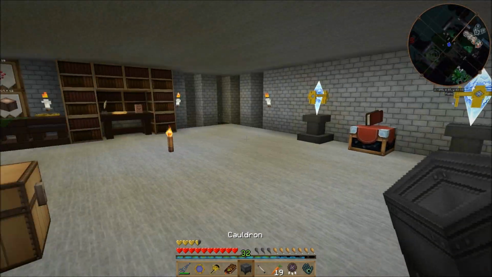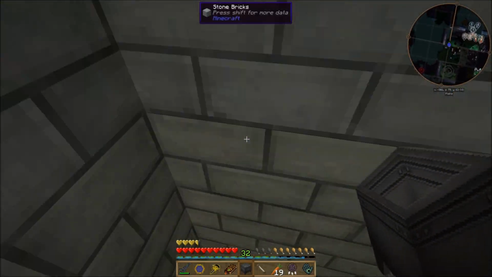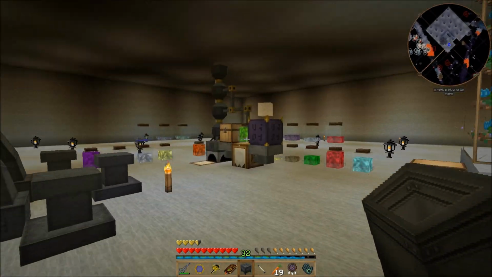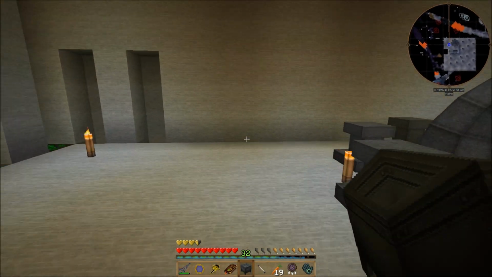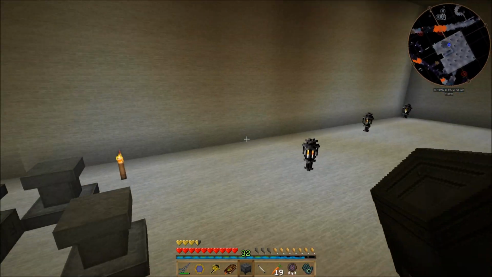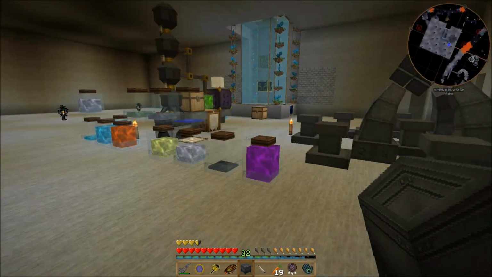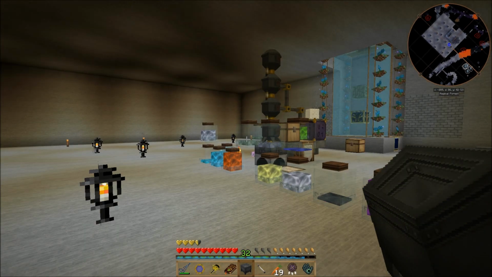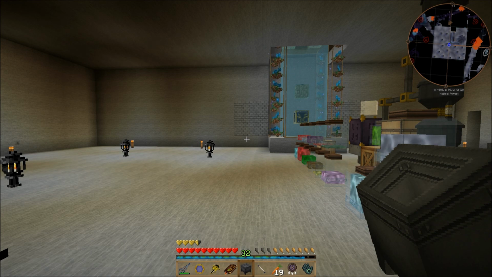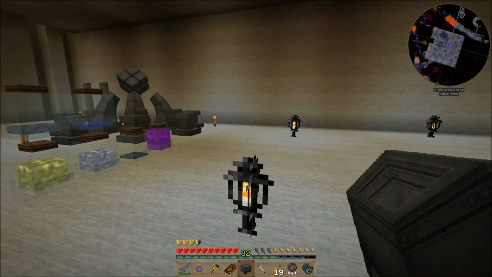And the hardest part of this, I think, is actually going to be deciding where to put it. So I don't really want to move it again later, because it costs Essentia to set it up every time you move it. Well, it's really not hard to fill my Essentia back up. It really isn't.